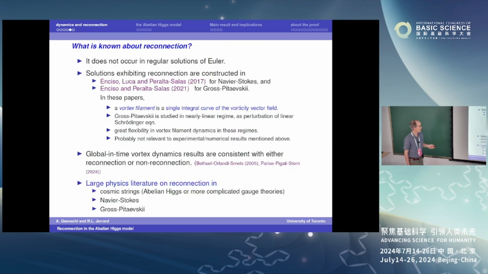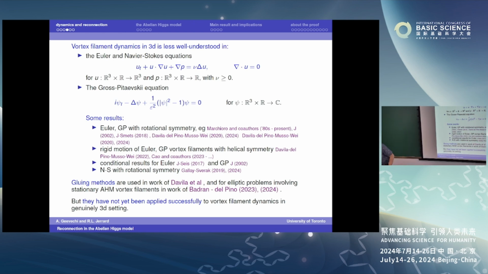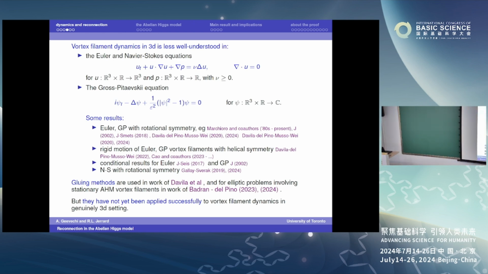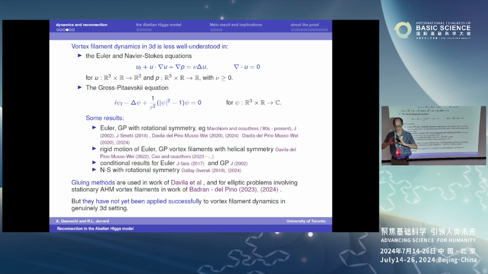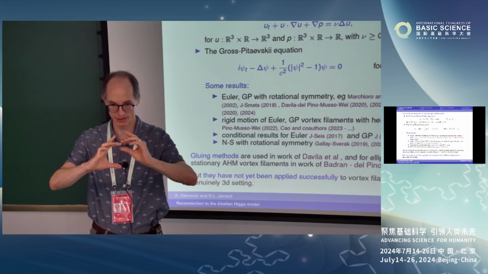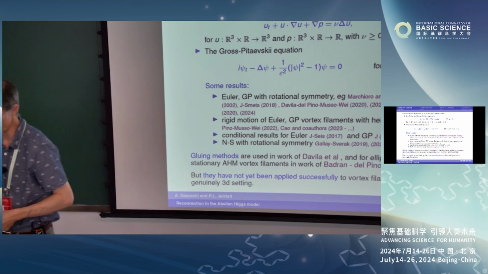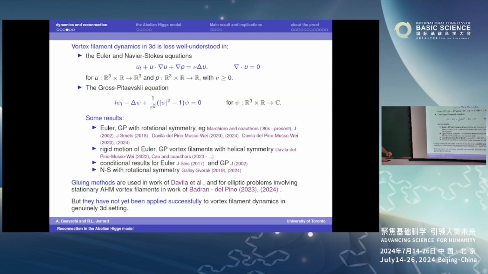Okay, so what's known about reconnection? Yes? Sure. Vortex is like a solitonic solution. You can think of these things as solitonic solutions. An example would be some results of Marchioro from the 90s, which construct a solution with the vorticity concentrating: take a circle of radius r, fix a parameter epsilon greater than 0. The vorticity will concentrate in a tube of radius epsilon around the circle, and the whole thing will translate with constant velocity. So that is a kind of solitonic character. And these helical solutions have a similar character.